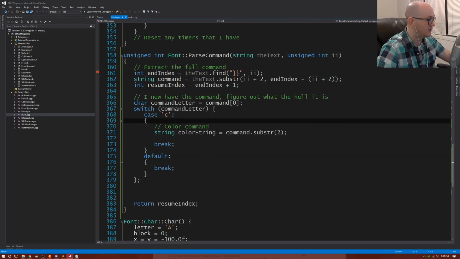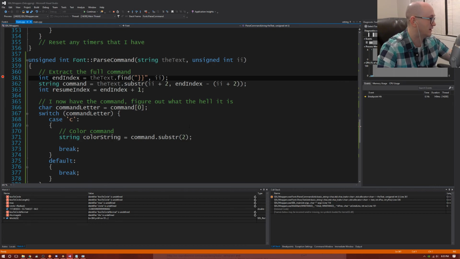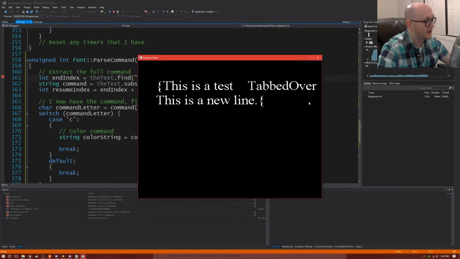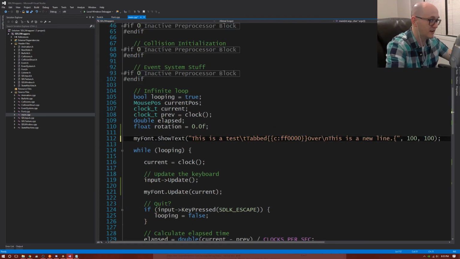Bitmap Font is slowly coming along. I got the text displaying, well, I would if I didn't have that happening. But now I just need to make it actually do colors, which is what I'm working on now. So I'm going to move these false things. They're not needed anymore. I'm going to make this red.